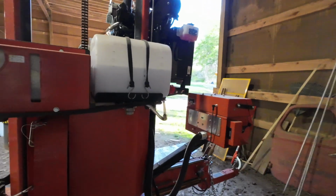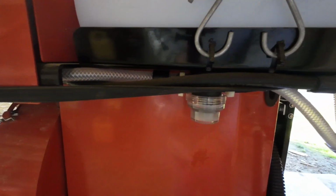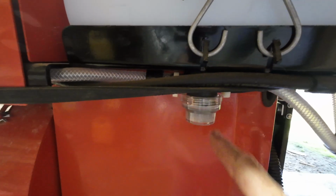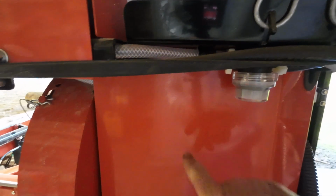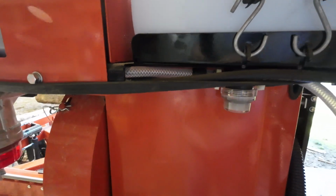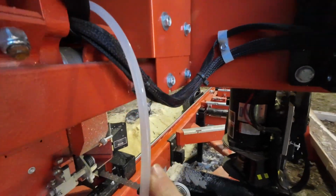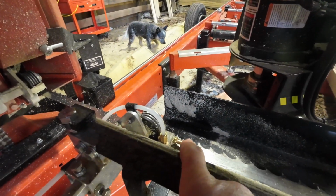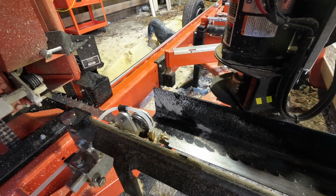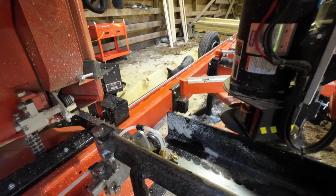And a lot of this is small. Some of it may be even my fault. But this little filter right here, it broke, so we had a terrible leaking problem with the Wood-Mizer. Also inside, I'm not going to take the panel off, inside there's a connector where the Wood-Mizer has a little pump that pumps their lubricant fluid out into this line here and out through that little nozzle right there. Well, that connector broke and I had to order one. So, had to fix that.